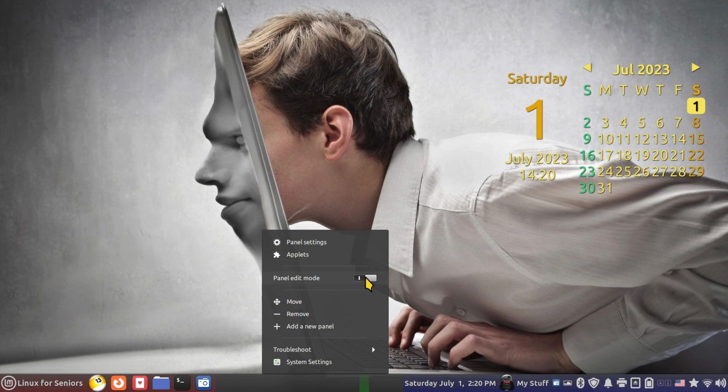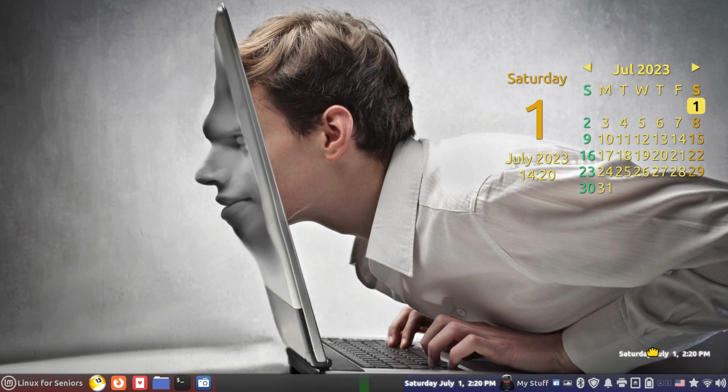Alright, so what happened with this user, they did that and they couldn't figure out how to fix this problem, so they decided to, well, reinstall, which is unfortunate. But in either case, let me show you how to do this. So pick up the time and date thing and put it wherever you want. You want it in the corner, so be it. It's in the corner. I'll put my stuff next to it right here. I'll put this over in here.